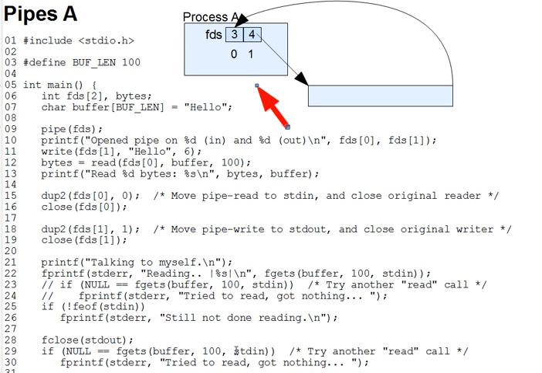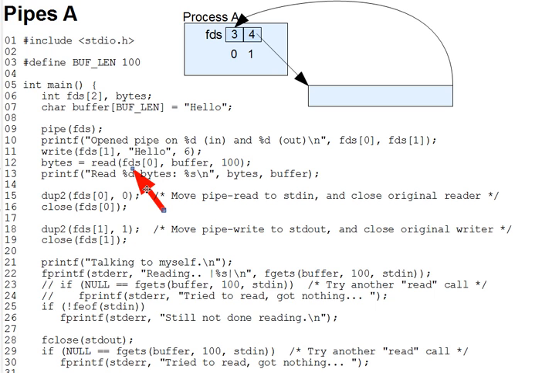So, is the pipe actually opening files? No. Recall that file is a very flexible concept in Unix, and read and write can work with quote-unquote files that are actually keyboards, terminals, etc. The pipe system call causes the kernel to set up a small in-memory queue, as shown in the diagram here, with a file descriptor FDS1 to write to it and another FDS0 to read from it. To the program, it looks like two open files, but read and write operations on those files are implemented as adds to or removes from this pipe queue.